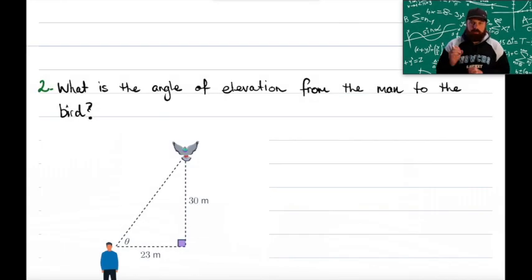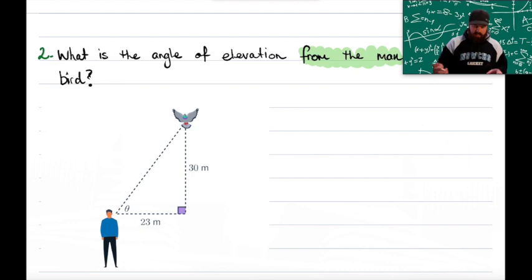Right, E9. So some further examples for angles of elevation and depression. Here is our question, and this question might look familiar. We've done this question actually before in one of our other examples, but the question here is, what is the angle of elevation from the man to the bird? So looking there, it's from the man. So we've got to start at the man and then look up to the bird.